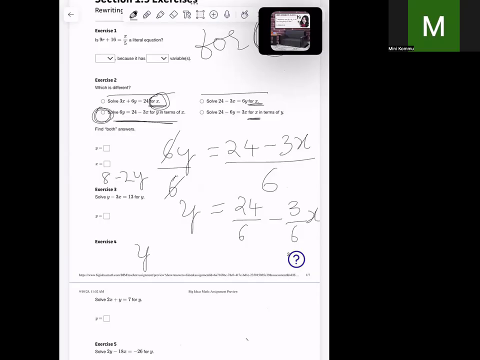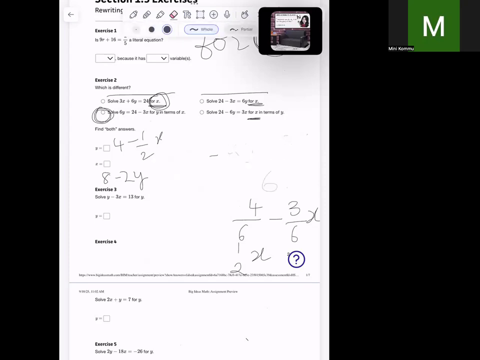So if you simplify it, you'll get y is equal to 4 minus half x. That will be your answer. Y is equal to 4 minus half x. That is how you solve for literal equations, guys. You're so superly expert at solving equations with variables on both sides. The only difference is for you to identify what they are asking you.